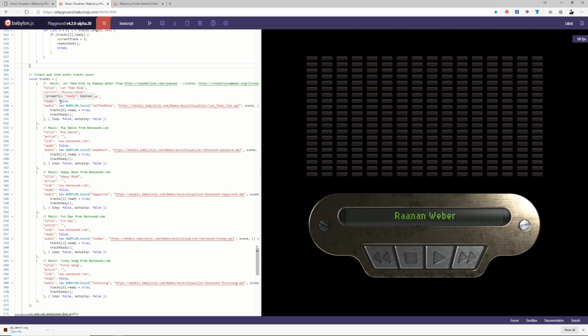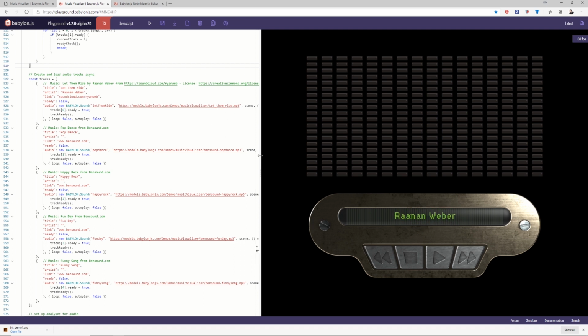And you see that is what's scrolling here on the information panel. And we always want to set our ready states to false when we first set up the object. So we have to say, once the track is loaded, we change that to ready. And the way we do that is this next section here where we load the sound. So when we load the sound, we can give it a name. This is the link to the song. And then we have a callback.